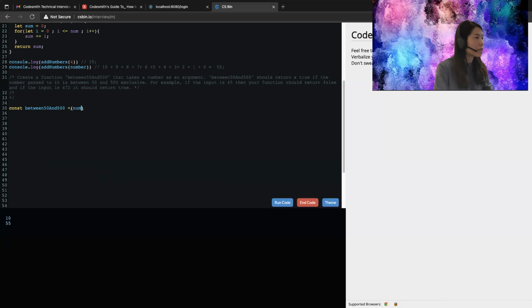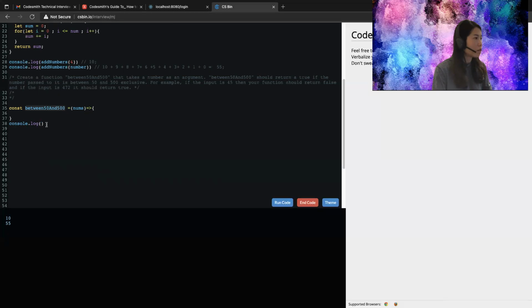So we accept input, that should be a number, and we just have our function body. And let me do console log to invoke our function.